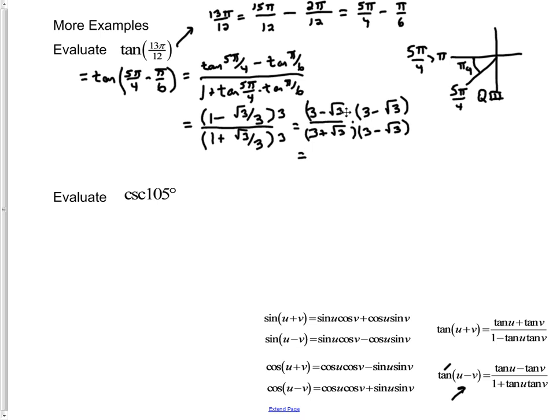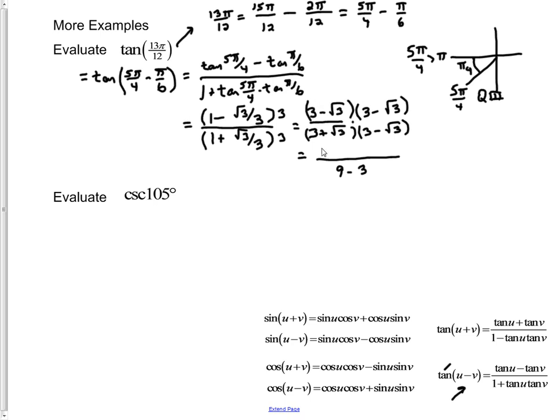That means we're going to have to do 2 multiplications. In the denominator, it's not bad because we're taking a sum and difference binomial, and that becomes the square of the first term minus the square of the second term. But in the numerator, we might have to distribute a little bit right here.